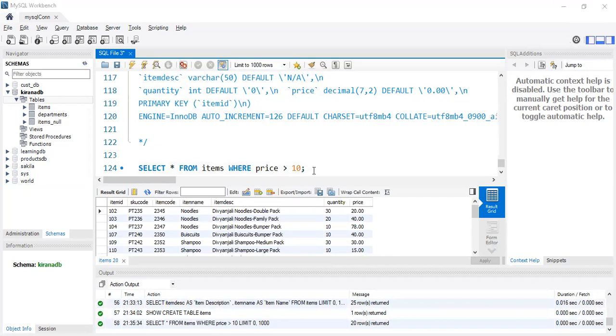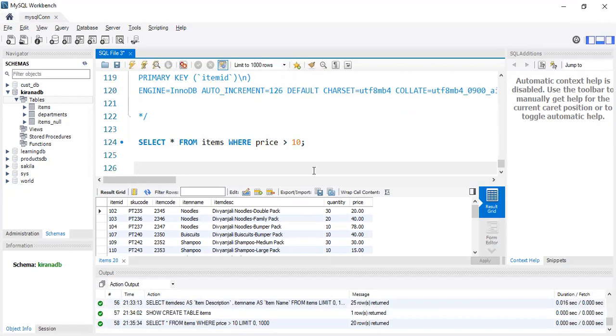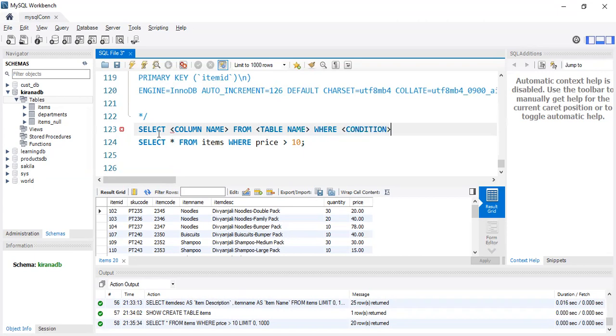All right. So any questions on this with respect to the where clause? We use select, then the column names, which columns need to be displayed, from the table name, and then the where clause and whatever condition we want to specify. There are various kinds of operators that can be specified within the where clause.